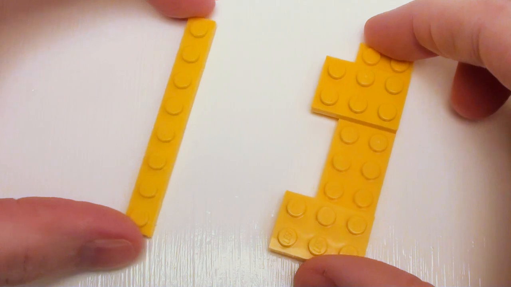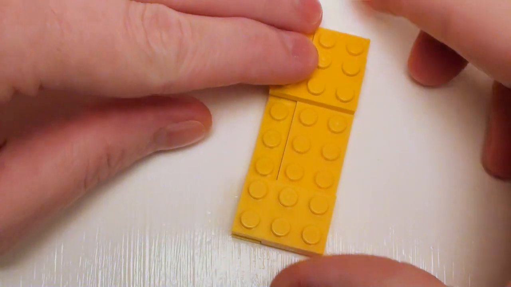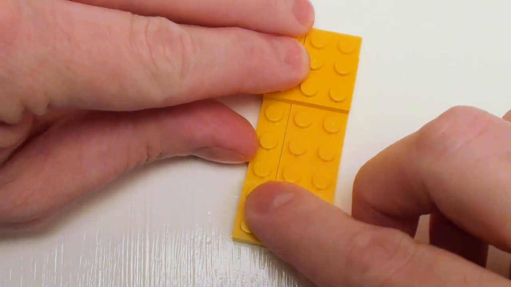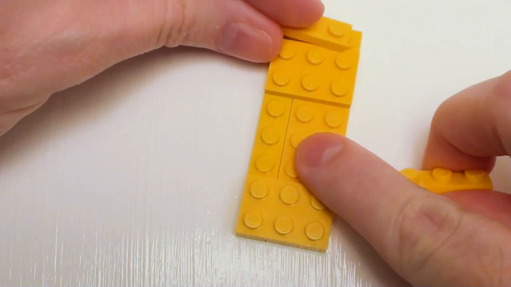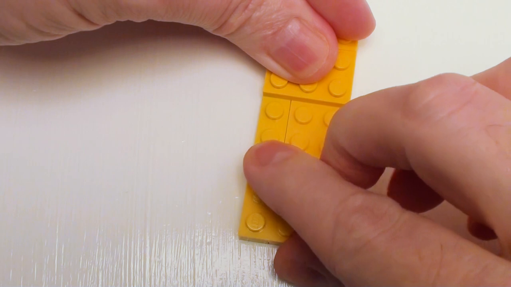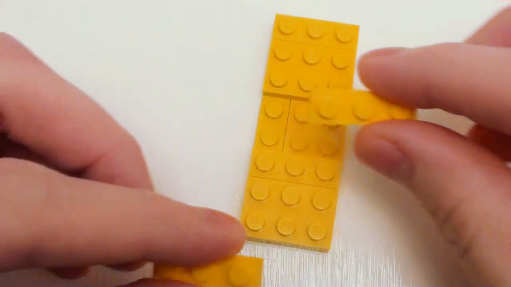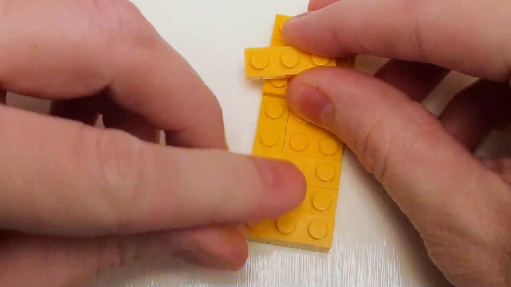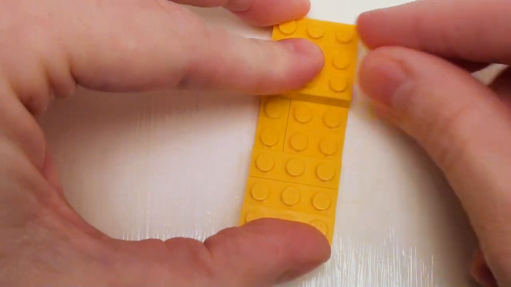Now let's slide in a 1 by 8 plate right underneath the 2 by 3 plates on the left-hand side. Next, let's fill in these areas with a pair of 1 by 3 plates, and take two more 1 by 3 plates. Place them on the bottom portions of the 2 by 3 plates.